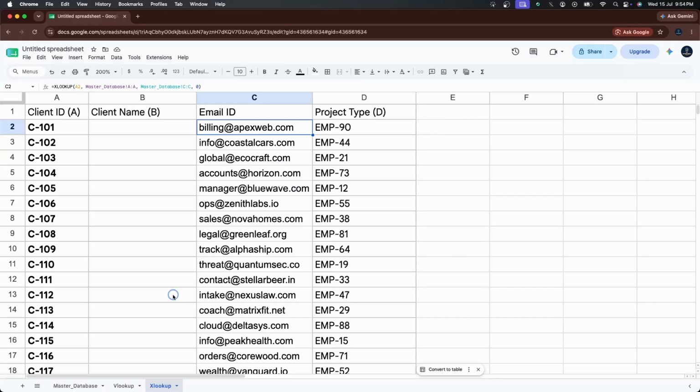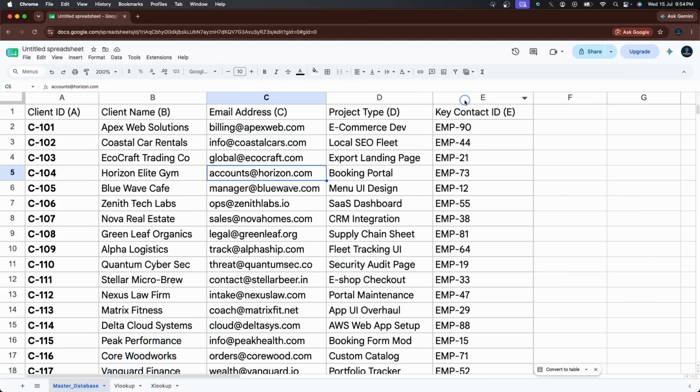Watch this. I'm searching for an employee ID on the far right and pulling their name from the far left using the exact same syntax.